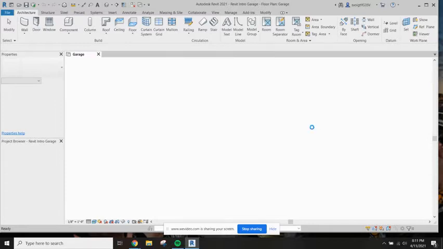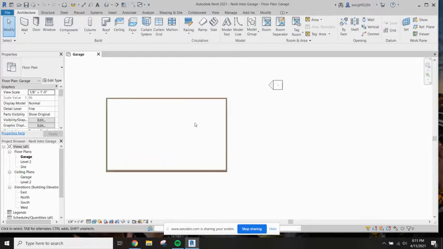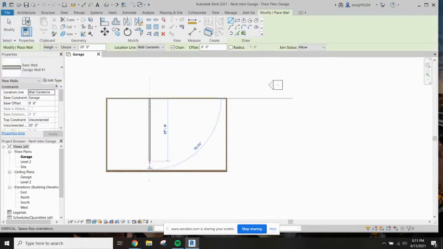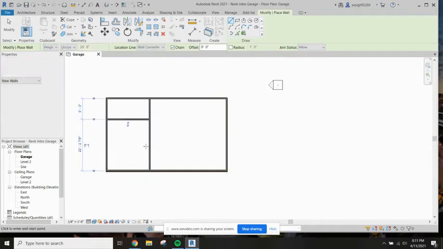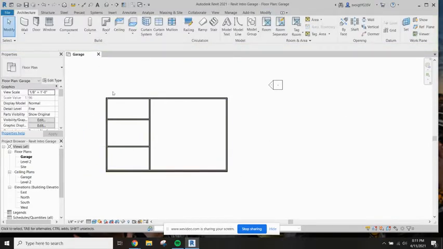Here we have our garage. Now, everything that I've done in other videos, I've either done on the other computer or I didn't save. So I'm going to really quickly put these walls in here, mainly because it will help me show you some things once we get the roof on. We don't even need the doors on this at the moment. Obviously you'd have your doors and windows and furniture in here, but that doesn't matter when it comes to the roof.